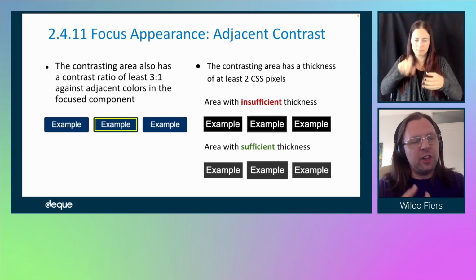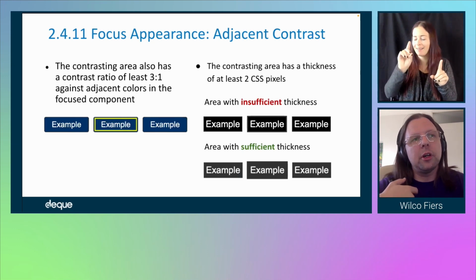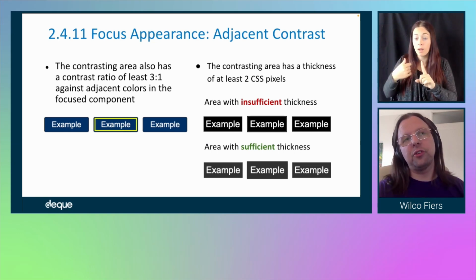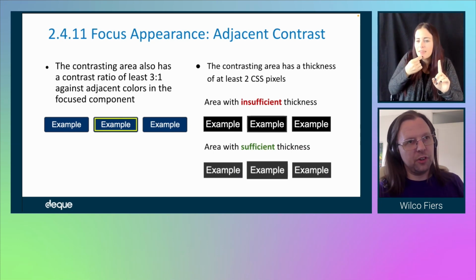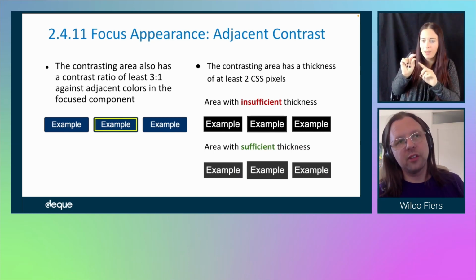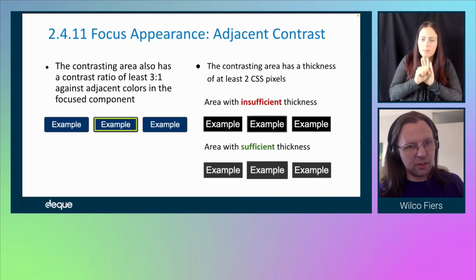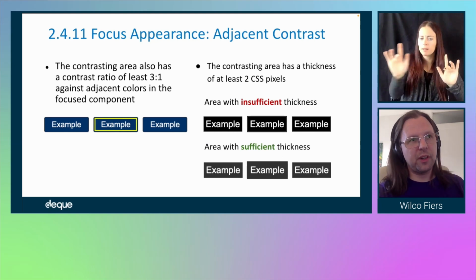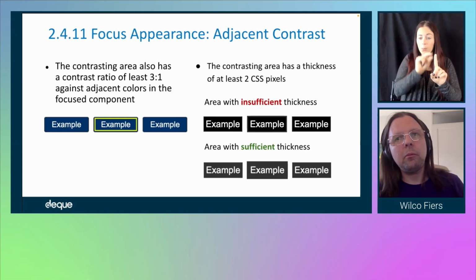Then we're looking at the adjacent contrast bullet of the success criterion. That essentially means when you have your focus indicator, if it's a thin focus indicator, that focus indicator needs to have sufficient contrast with the surroundings. On my screen, there are a number of blue buttons which contrast really well with a yellow outline that's drawn on top of that. That works fine if that's a 1 pixel outline.